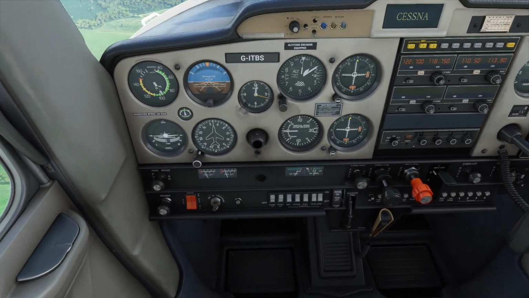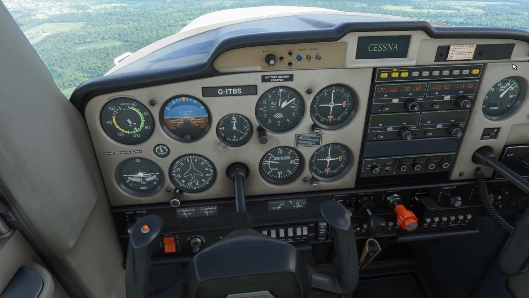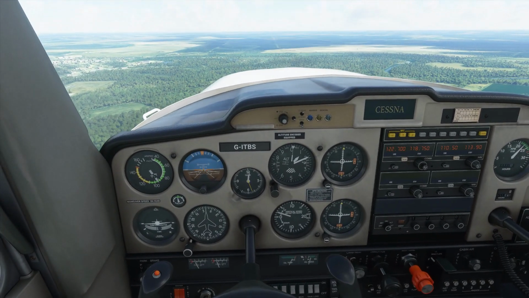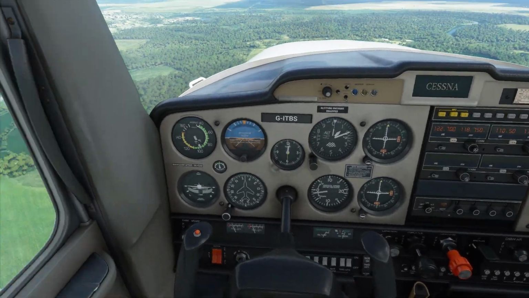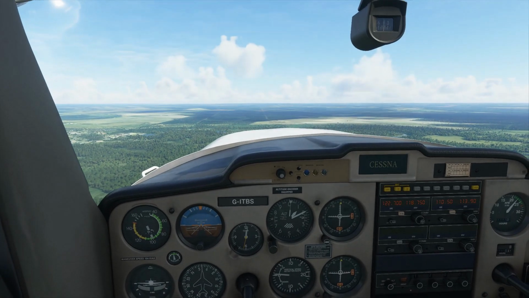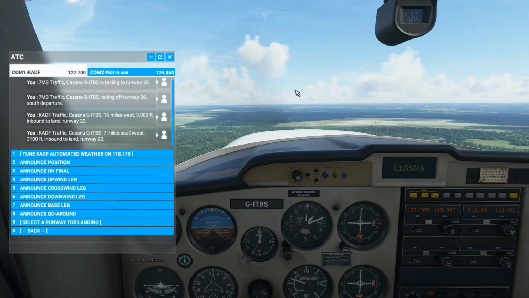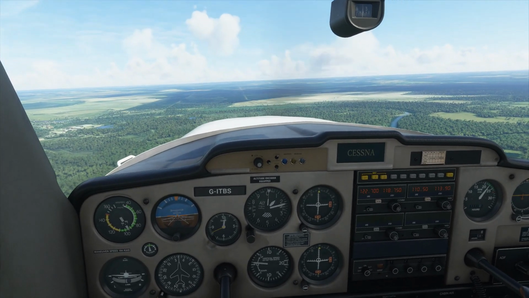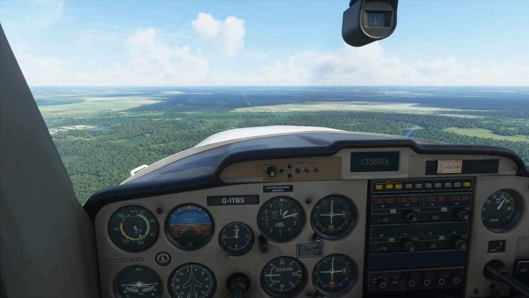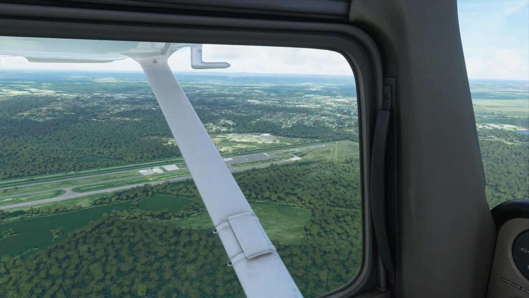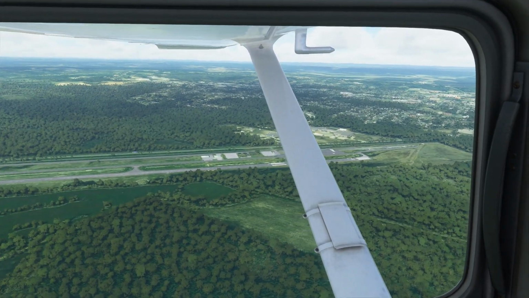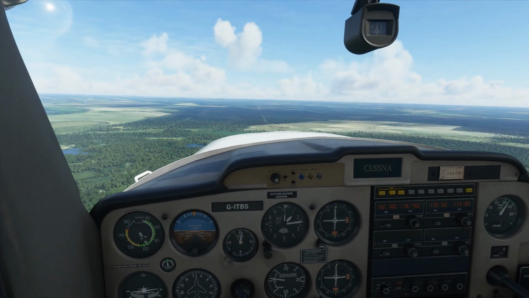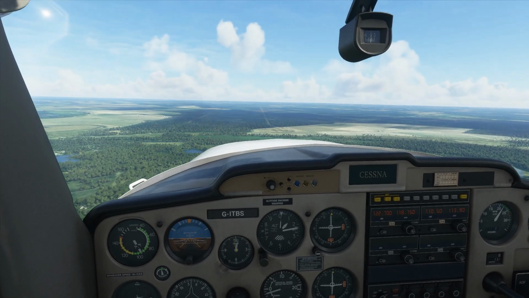So downwind checks: brakes are off, undercarriage is down, mixture is rich, fuel quantities are sufficient, instruments are checked, landing lights on, and hatches and harnesses are secure. Cool, downwind. Kilo Alpha Delta Foxtrot traffic, Cessna Golf India Tango Bravo Sierra is on downwind runway 22. And the runway looks clear. Can't hear anyone else on the traffic frequency.